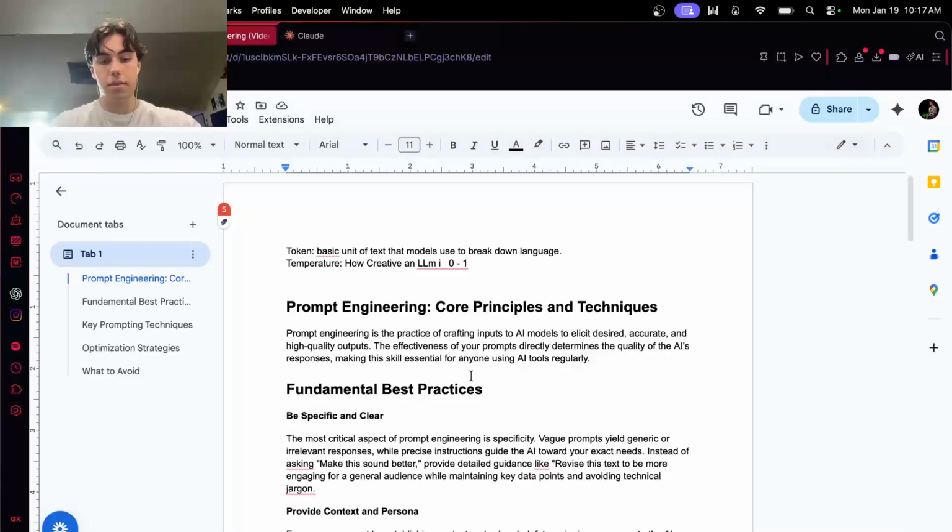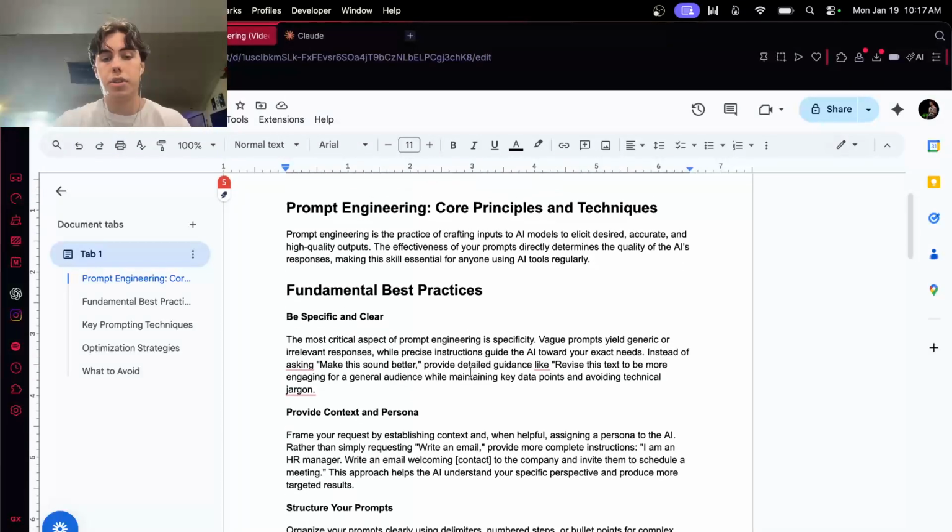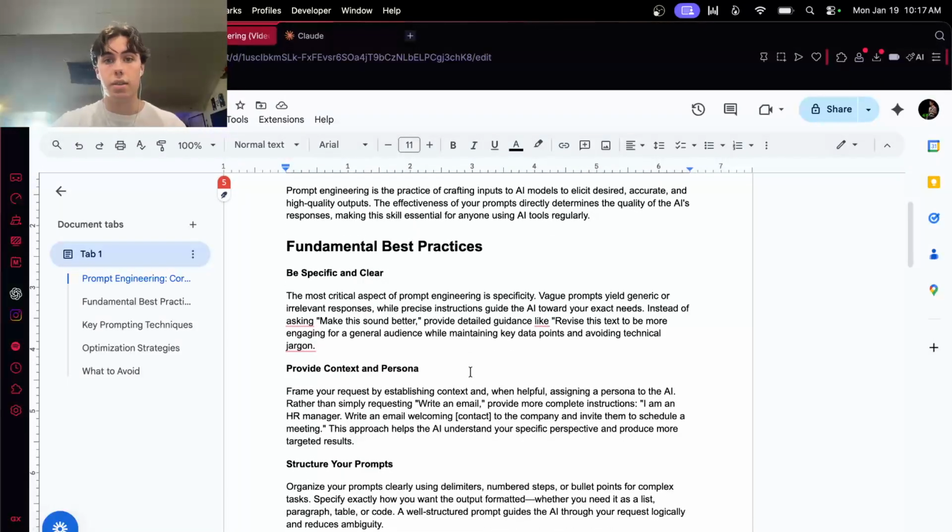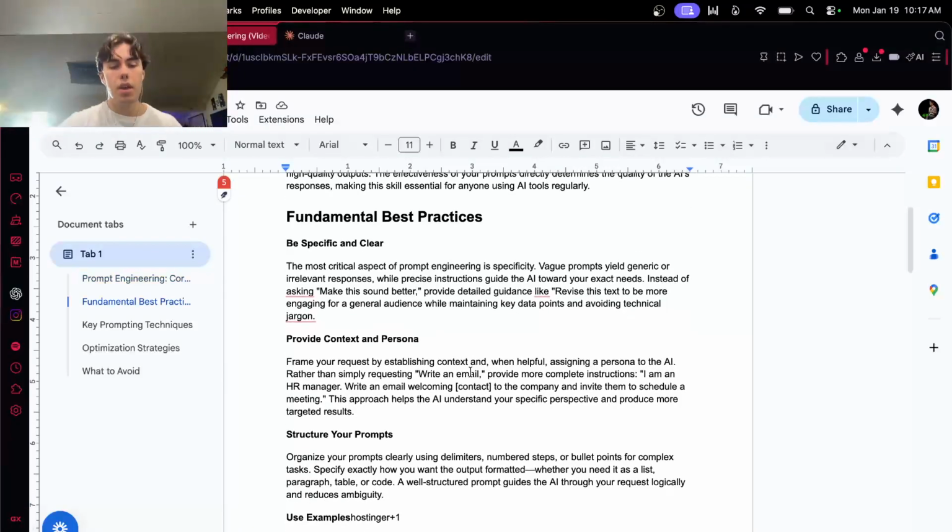So let's go straight into some practices that I personally use and ways that I can teach you how to prompt engineer. First thing is be specific and clear. If I just tell AI to create a poem, what's the poem about? There's so many factors that AI doesn't know because it's not my brain. I can't just think it into existence.